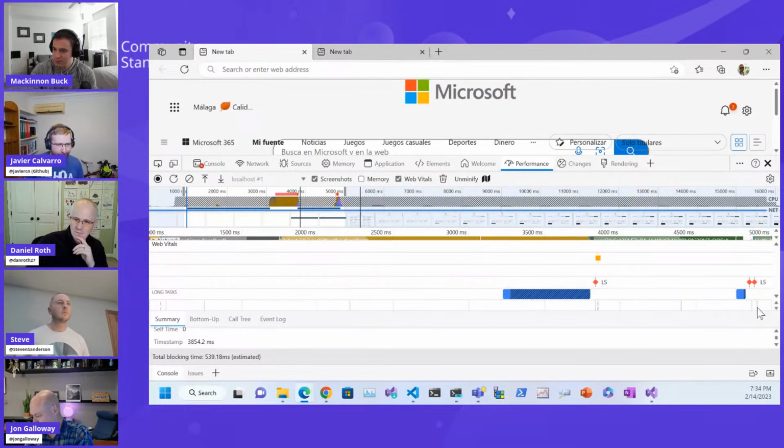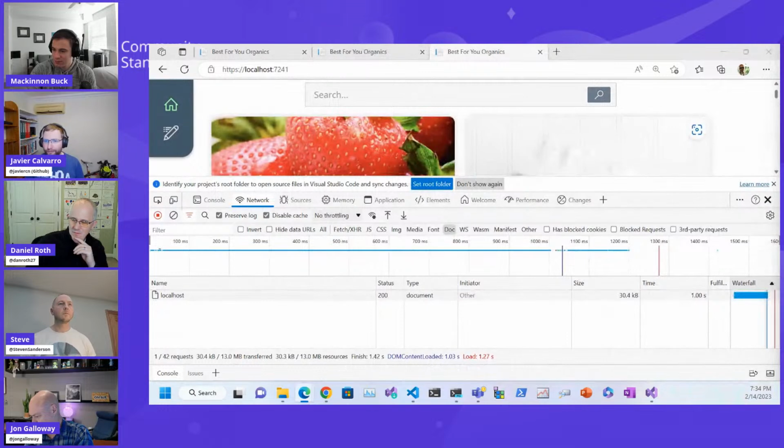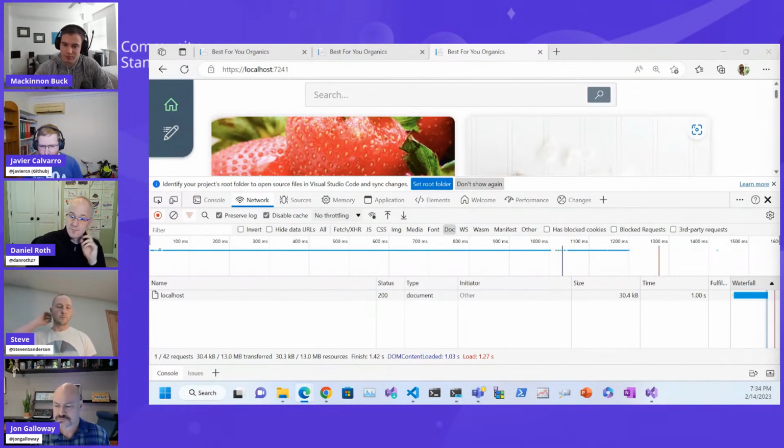Now, I believe we can also see, give me a second, I'm going to move the window and I'll move it back so that I can find the other event that we were interested in, which was the time to first byte, or when the DOM content gets loaded. I'm trying to find it. Okay, I lost that one.